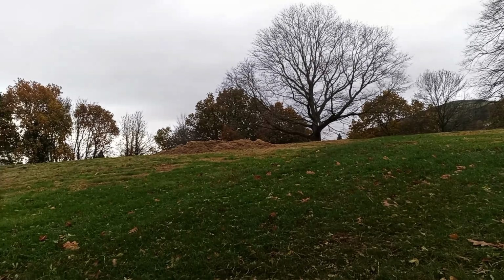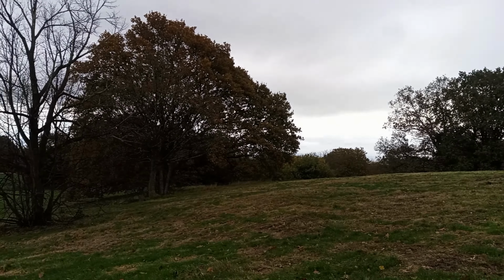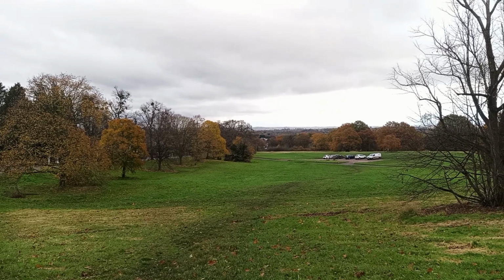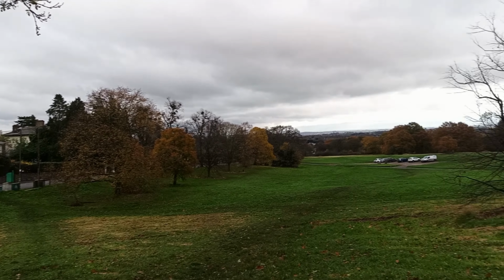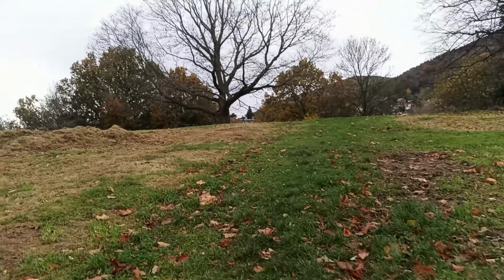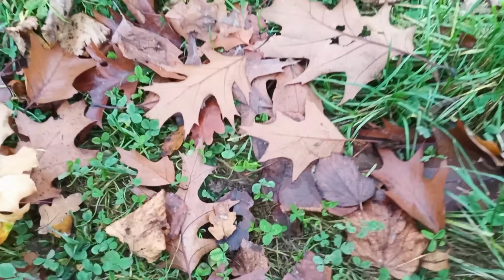There's obviously no OIS on this camera, but it does seem to be picking up colours reasonably well. But you can see the quality you're going to get here. If you tap to focus, it does improve the image when you are stationary. So maybe a bit of auto-focusing could be improved there. Yeah, overall not too bad. Have a quick look at some of the colours here.